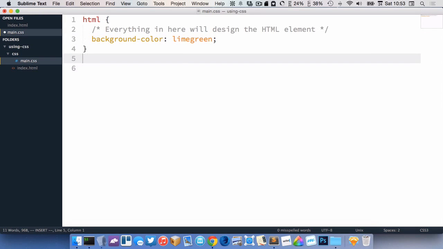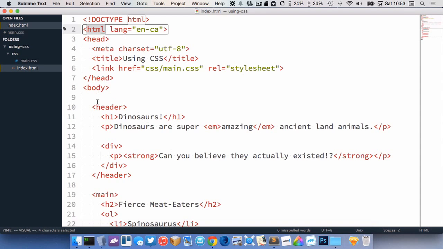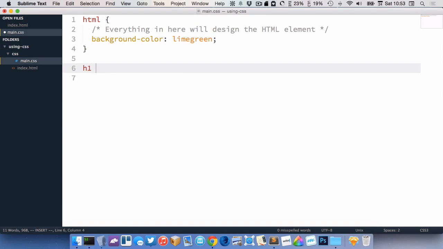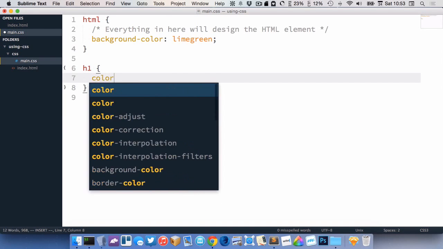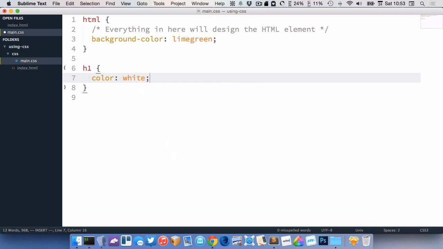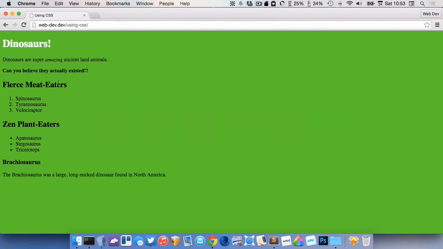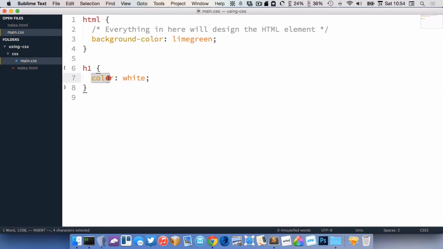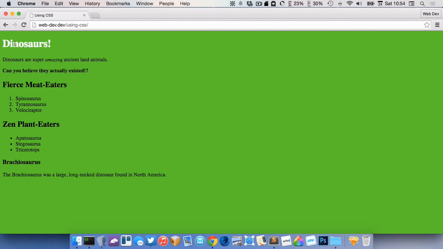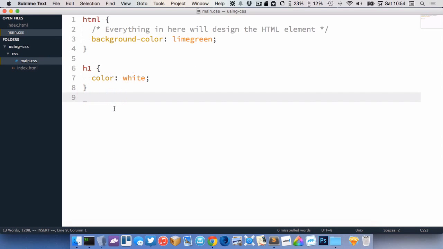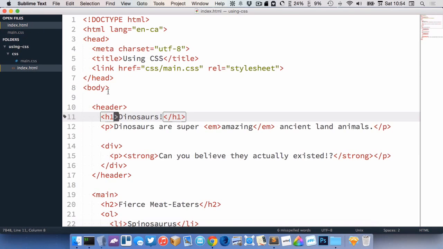So let's continue on. Let's say I wanted to style this H1 right here. So inside my CSS, I'll write H1 like this, and maybe I'll change the color to white instead. So white like that. Again, we're spelling it American-wise, and the difference here is the background color changes the color behind the box. The color changes the text inside of it. So I've changed the text color right here. So I can just keep going through and styling all the different elements on my website.